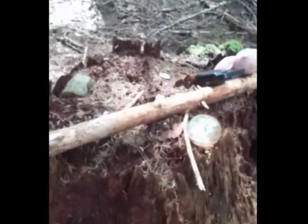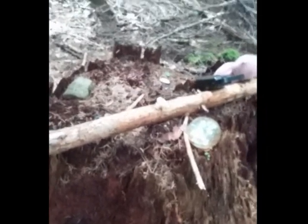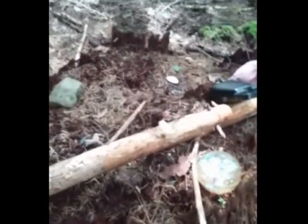Here's our original gifting area. It's just up above the creek here, and we haven't used it in a while, and I wanted to see. I had some extra Rice Krispie treats, and I had a bag of them sitting here for a couple of days. I don't think they're taking to it that much. I did leave a little piece that's been nibbled on, but of course that could be a small critter doing that. And this is just some of the stuff we've left here, and they do get moved every so often.